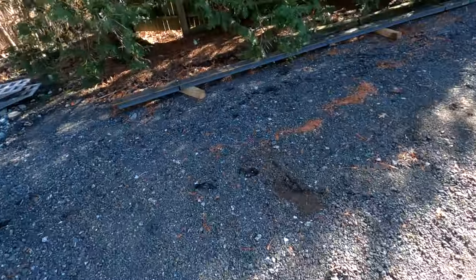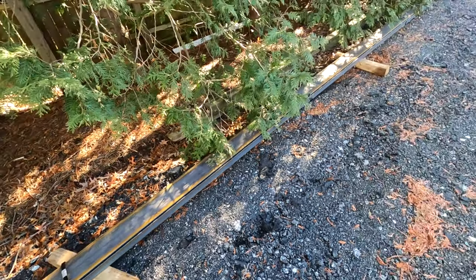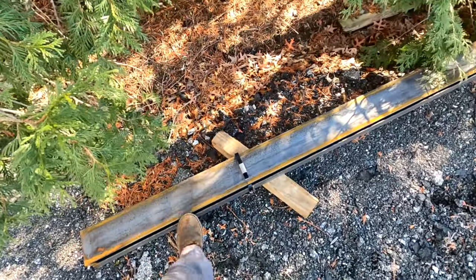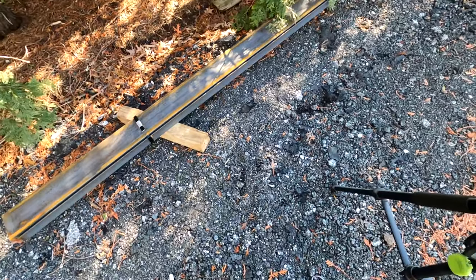is I got this C-channel for the tongue and some of the cross bracing. So, and this stuff is heavy. This top piece is about 160 pounds and this bottom piece is 260. So I didn't even bother trying to bring it in the garage.